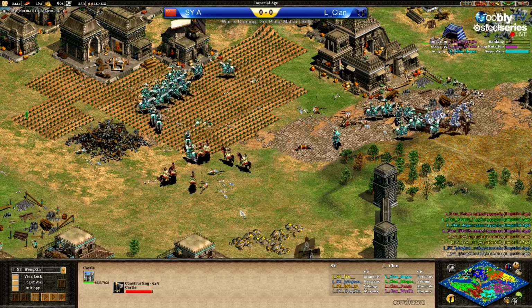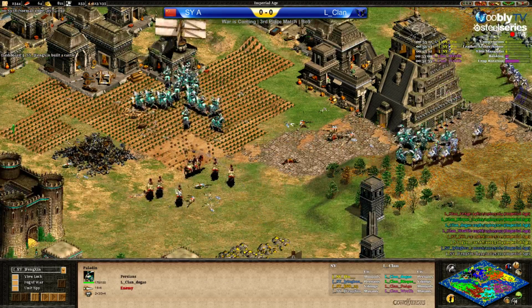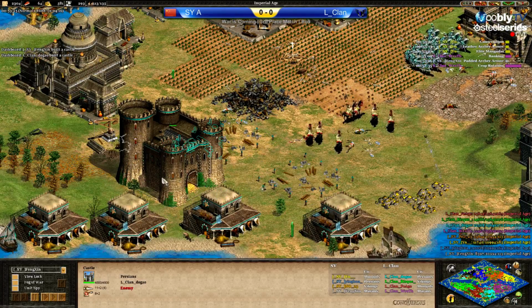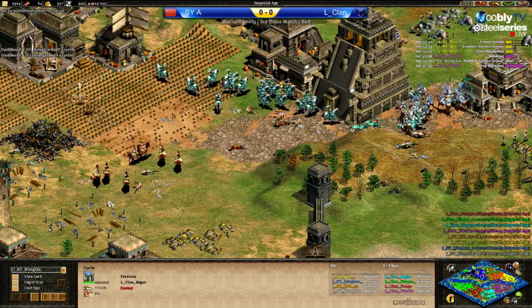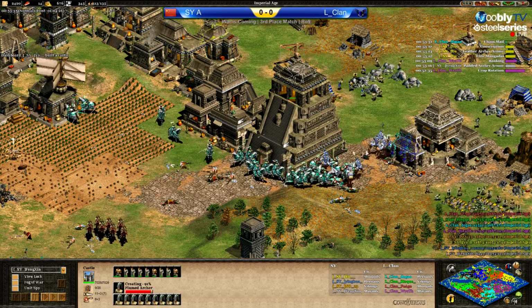Look at Paladin, 110 population. He's just lost a TC. There's a Mangudai. There's a castle on the land. This is also something really important. Dogao is going to be pulling trebuchets out of that castle very soon, and the Mangudai from Fiage are going to help kill those heavy camels from blue player.